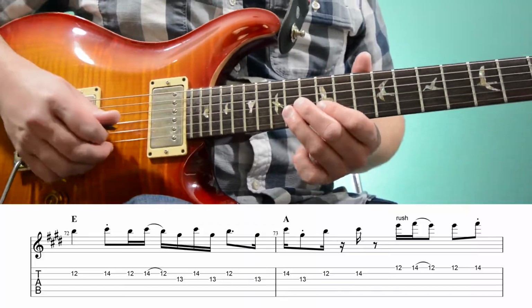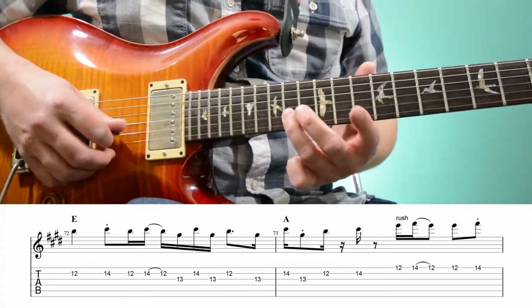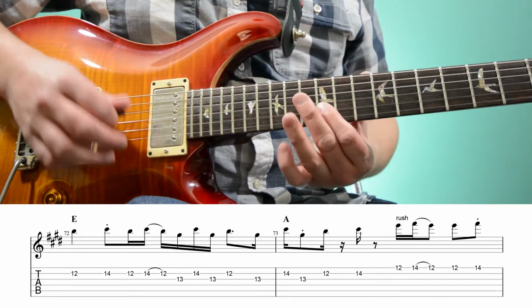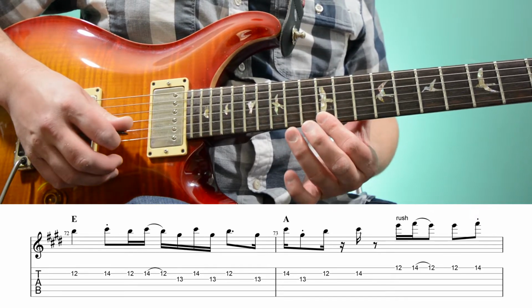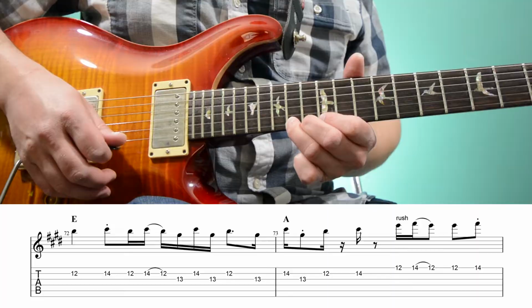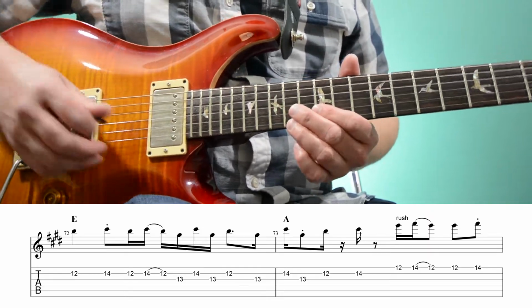Alright, next measure we have 14th fret of the third string, followed by 13th fret of the third string as a staccato note, so we have, and then 12th fret of the second string, followed by the 14th fret of the second, 12, 14, pull off 12 on the first string, then 12th fret, 14th fret of the first string. So we have, put those two measures together.